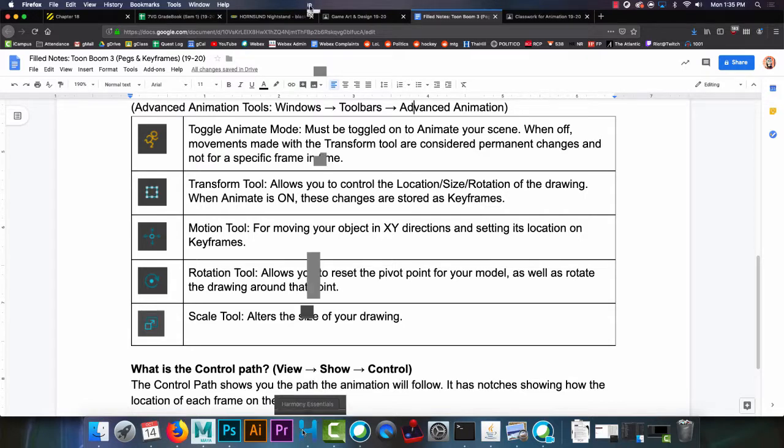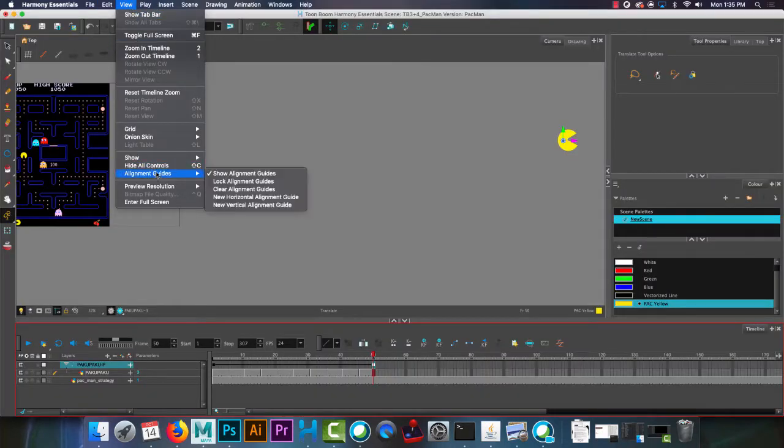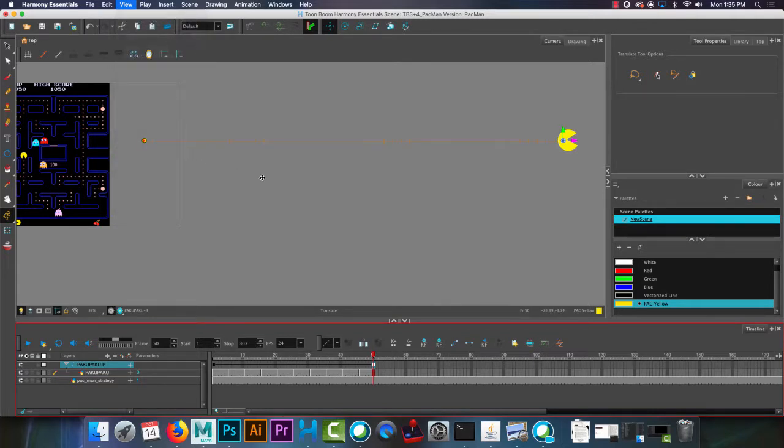Because I'm selected on my Paku Paku peg, you can see the path my Paku Paku man will be following over my 50 frames. Each of these marks delineates where the center point, the blue dot, which I've set to the center of my Pac-Man, is at.